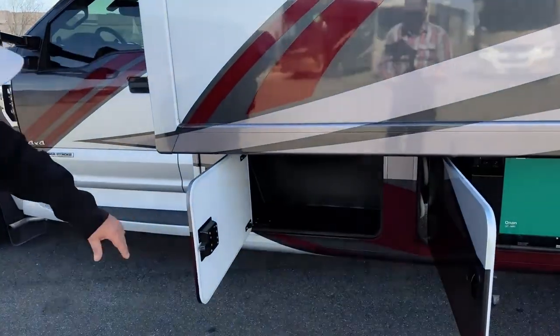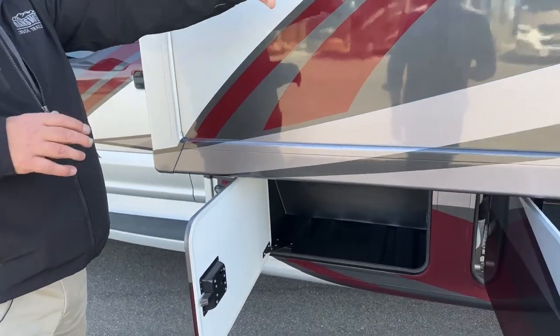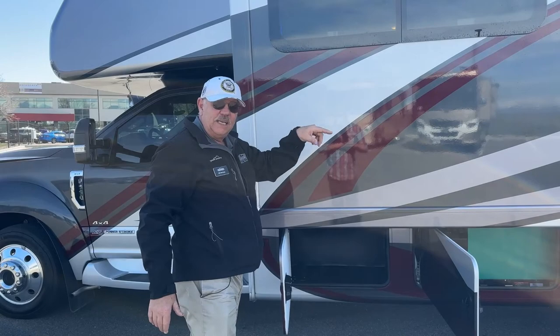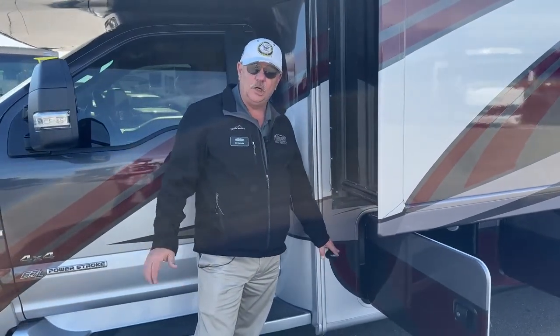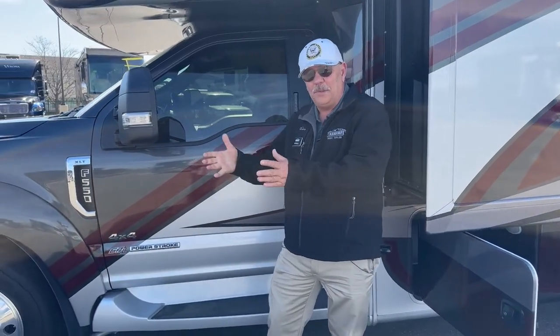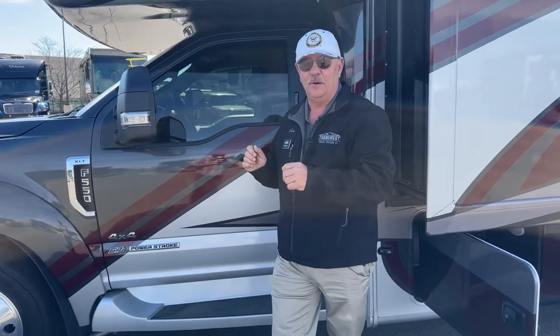Just a small compartment right here — talked about the Rotocast 400-pound capacity. Not all of them go fully side to side; two are partial and the rear one is fully across. This does have the side camera package integrated with the turn signals, so it shows up on your dash screen as you change lanes. I've used it when pulling into tight spots to make sure I don't bump into something — just use the turn signal and look at the screen. Very good camera view.